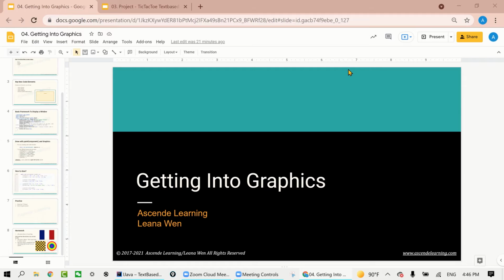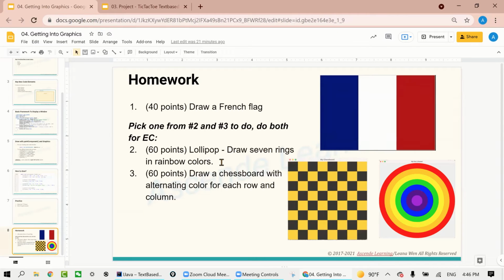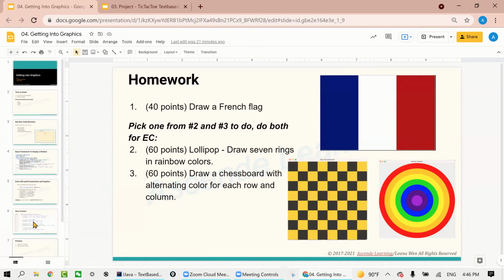Which is this page. So this will be a homework. Apparently, don't get too far ahead of ourselves. I just want to show you that this will be what you are expected to do. You see different shapes, different colors, and some repeating patterns, so that is going to allow us to practice using loops, because you probably know loops are super important. So we're going to use loops all the time. So we're going to work towards this goal in today's lesson.